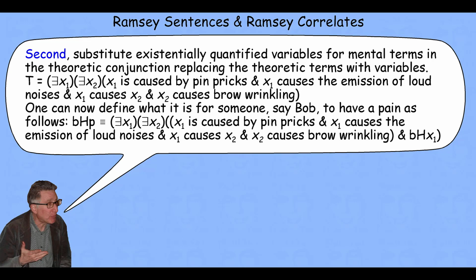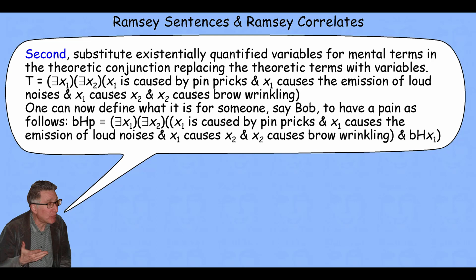Once we get rid of all that theoretic language and just talk about the relationships between the posited entities, whatever they might be, and our observations, we're in a position to understand what it would mean, given our theory, to say that someone is in pain. To say that someone is in pain is to say, look, if we were to go out into the world and we were to find somebody, say Bob, and Bob says he's in pain, I have pain, then what would that mean?